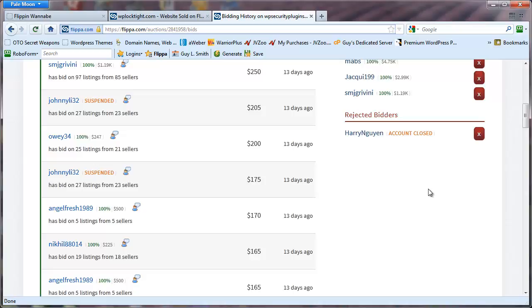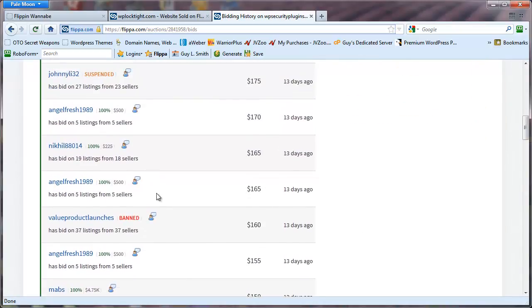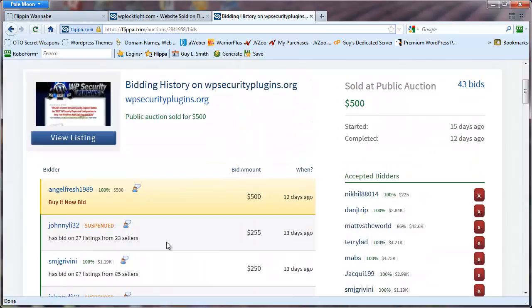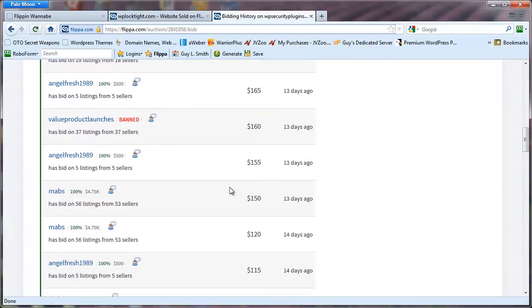So anyway, I hope that that is a real good example of showing you what kind of people are in Flippa. Don't be scared of people bidding on your auctions. I just want to make you aware of what kind of people are bidding on your auctions. It's still the Wild West out there on Flippa, and you get, like I say, granola people bidding on your auctions. You just have to be careful. And as you can see, there were like 3 or 4 that have been suspended and account closed and banned, and they have some traction.